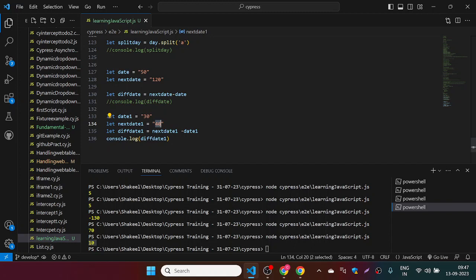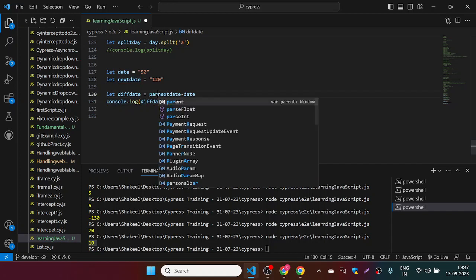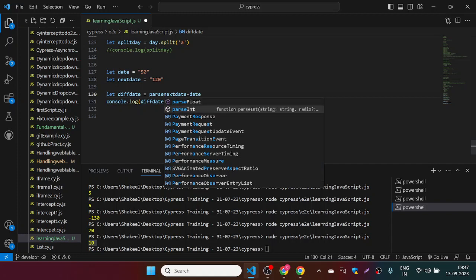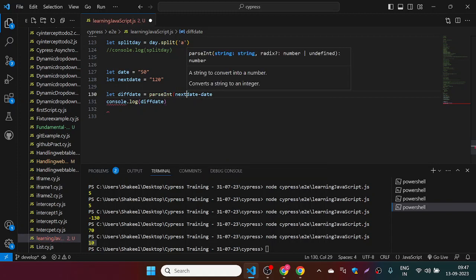I'll just remove this one. What I'll do, I'll just write down parseInt. So I'm converting this string to an integer.